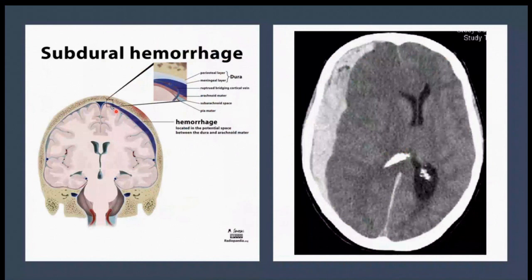I'm going to repeat this. A bridging vein crosses from the subarachnoid space to the sinus. Because of trauma, or because of aging and brain atrophy, you get rupture of this vein, and this will result in a massive subdural hematoma. Usually, if it is acute blood, it is hyperdense on the CT scan, eccentric in shape, and it is not limited to the sutures, okay? And we can see the midline shift here.